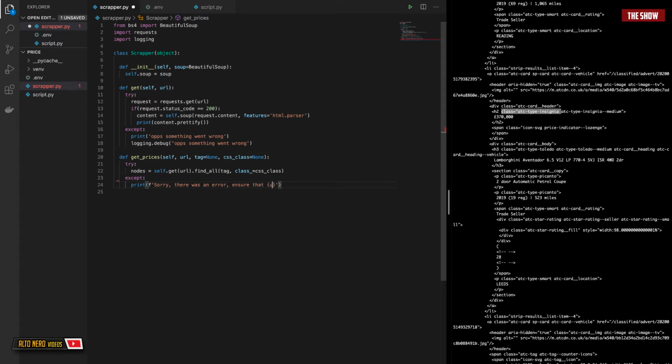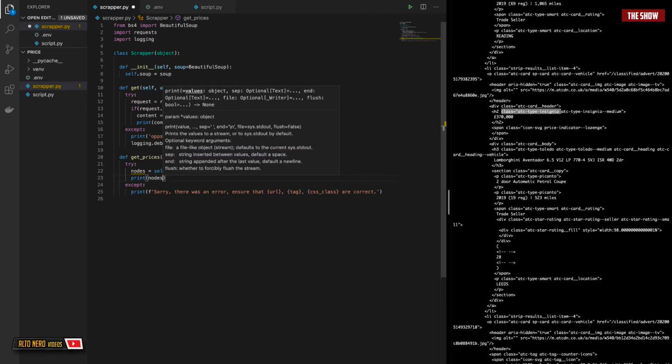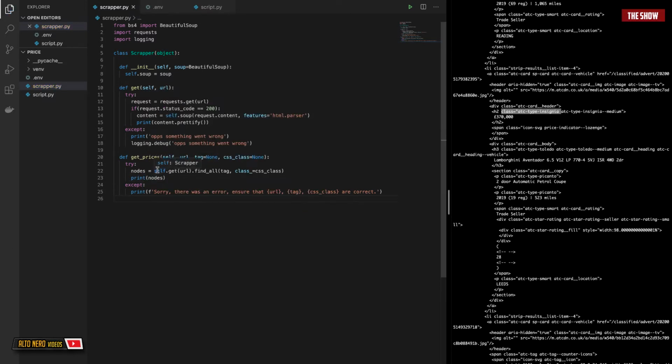Let's ensure that the URL, the tag, and the CSS class are correct. Okay, so that is what we are going to do. For now, let's print nodes. And we need the return of this value. So we need to change this now to return content. We need to return the nodes from here.